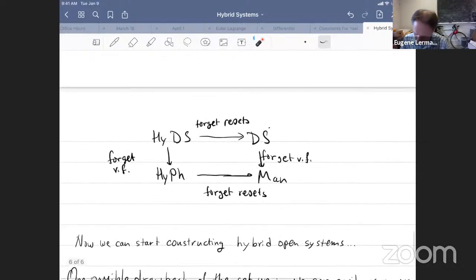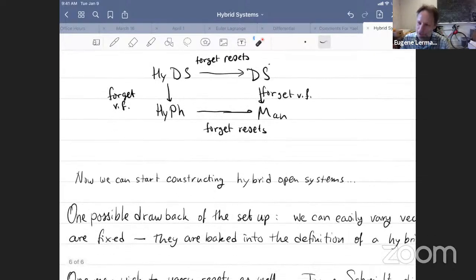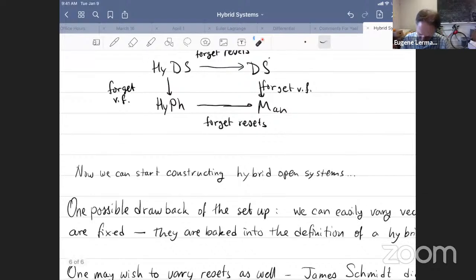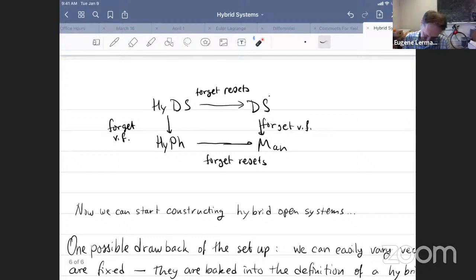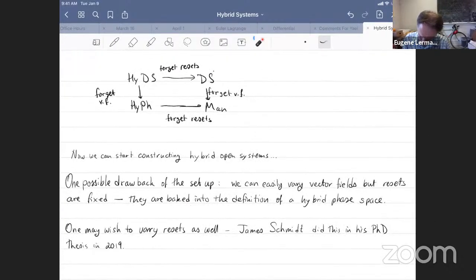The other thing I was going to mention in the remaining 7 or 8 minutes, but I really don't have 7 or 8 minutes to say, is that I can go on and describe what I mean by this later or when I'm answering questions. There is a possible drawback to this setup. By training I'm more of a differential geometer, and when I was young, I was mucking around with Hamiltonian systems. So of course, vector fields are more important to me than everything else.